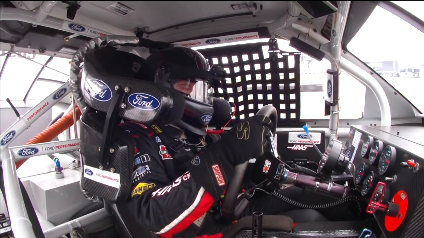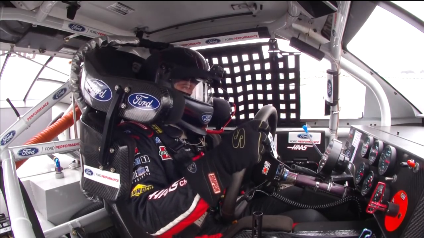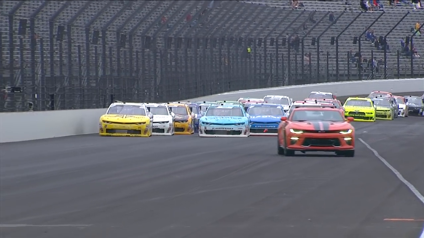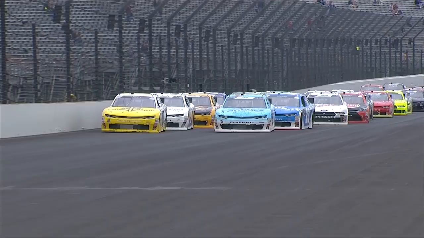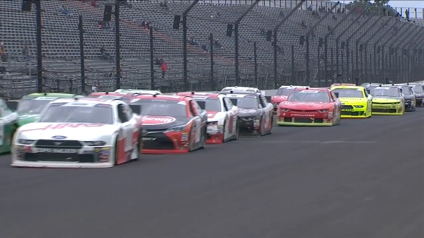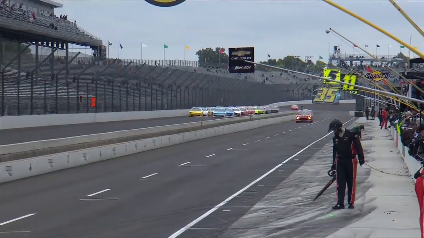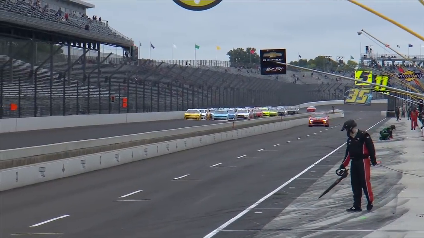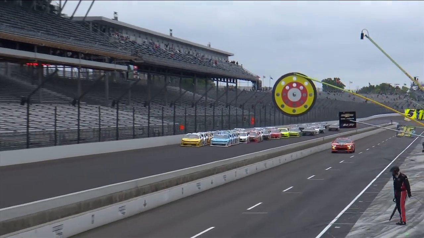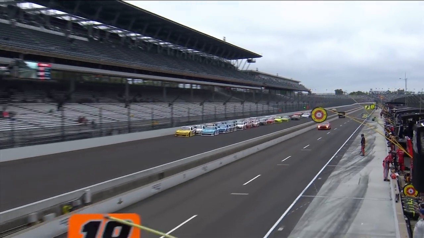I think we can expect the unexpected. Austin Dillon and Matt Tifft are making up row 1. Austin Dillon in the 10, the yellow front to that car. Matt Tifft in the light blue, number 2. All the way back 2 by 2, 2 wide as we get ready for the start of the third and final stage here at Indy.